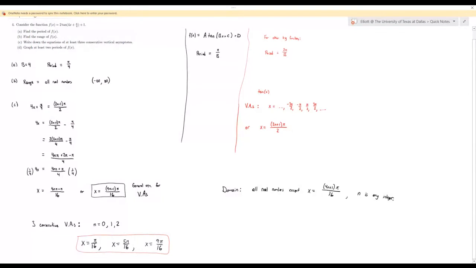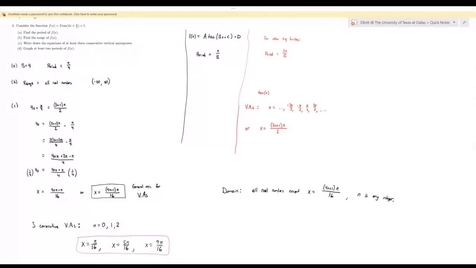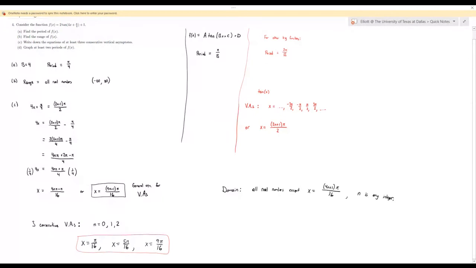Okay, so I'll pause for a moment and open it up just to see if anyone has any questions. How would you write the domain in range form? Sure. If you're thinking about writing it in interval notation, that'll be a little bit complicated.